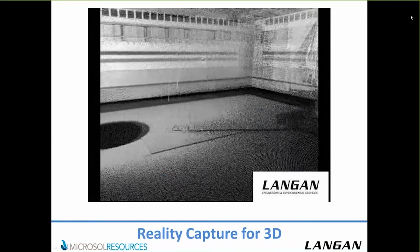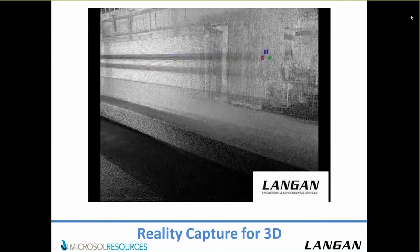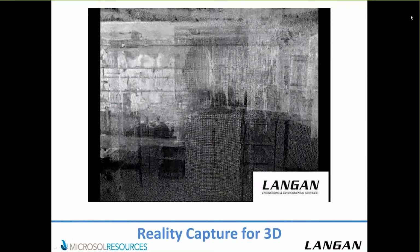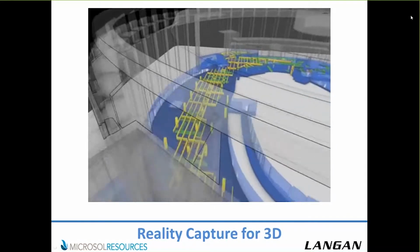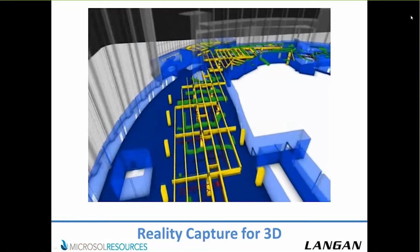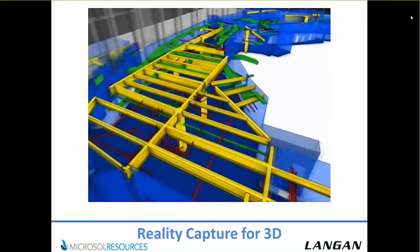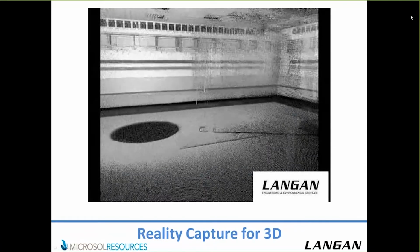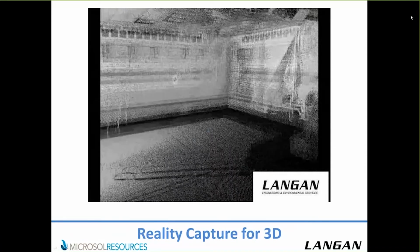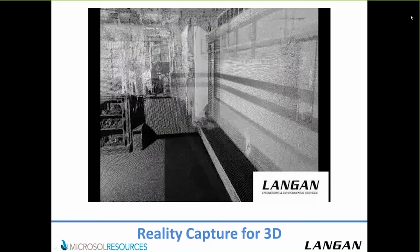Early on in our history of doing this scanning work, believe it or not, contractors took the lead on what we were doing. They saw the advantages early on of being able to prefabricate and understand the existing conditions before they went into a space. This model here is probably familiar to a bunch of people, the building, but this was one where we did not do a lot of the modeling in-house, and it is what led us to now do all our modeling in-house. It was a lesson learned on our part, and that lesson was controlling the data. We had shipped this out to be modeled by a sub-consultant, and it came back and it was not representative of the whole point cloud, and we decided at that point to do our work in-house.